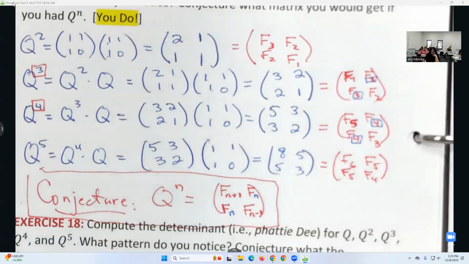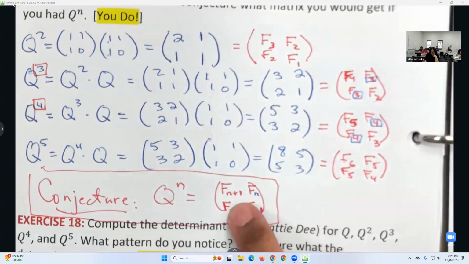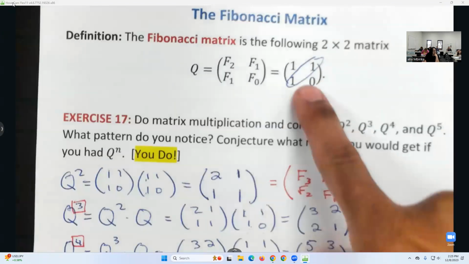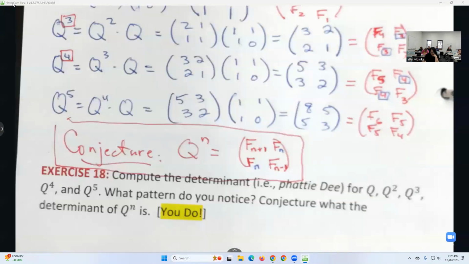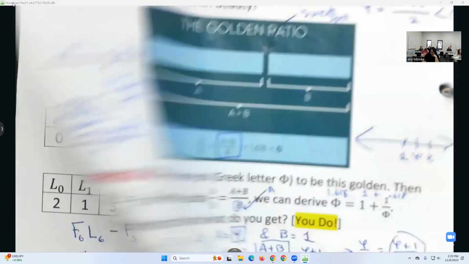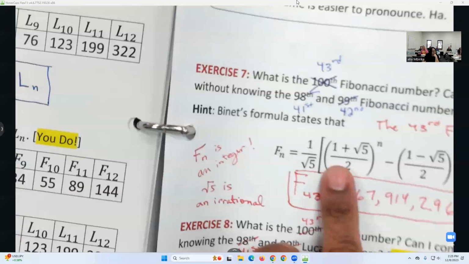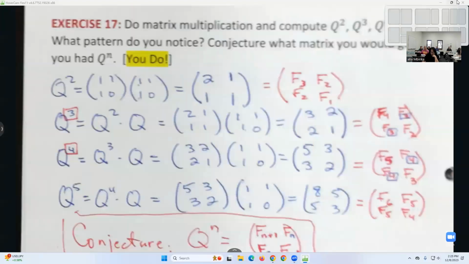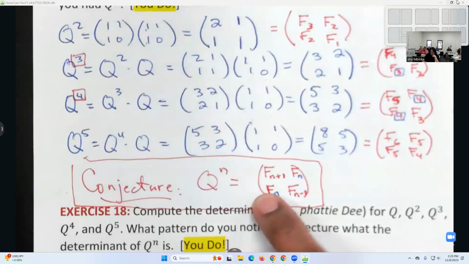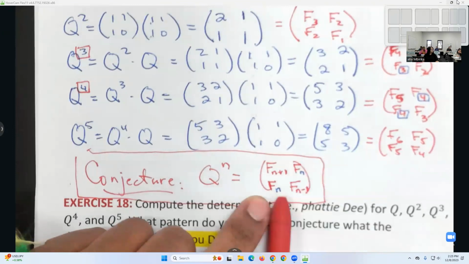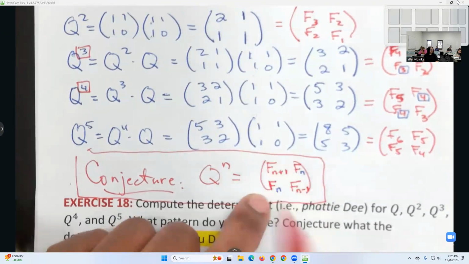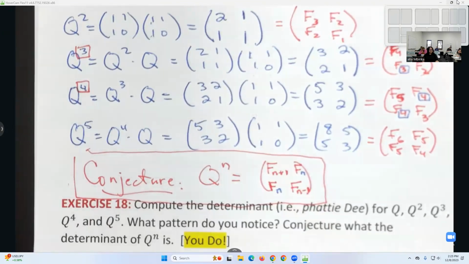Cool. This is a closed form for the nth Fibonacci number. We just take this little tiny matrix and raise it to the nth power, and then the anti-diagonal gives a closed form. So now we have two closed forms for Fibonacci. We have the closed form given by the Binet formula, and now we have the closed form given by this. And this is an easy thing a calculator can be programmed to do. And you also get extra information. You don't just get Fn, you get the one before it and the number after it.